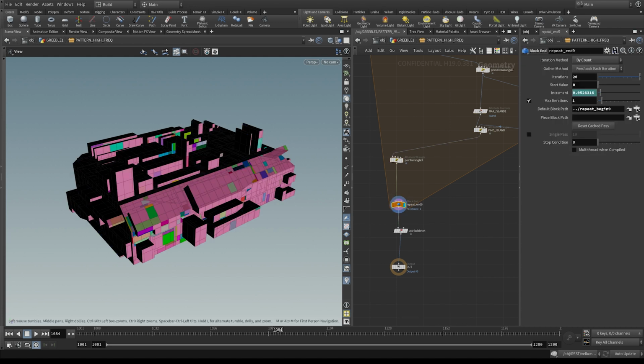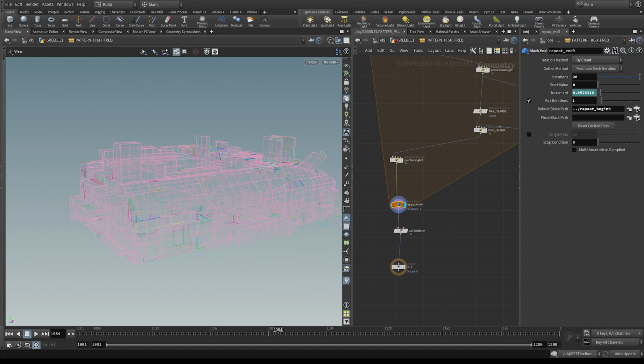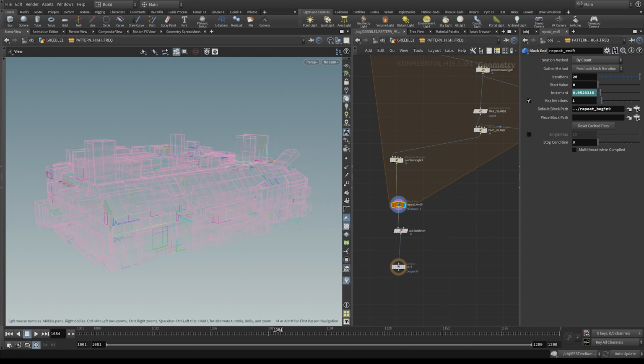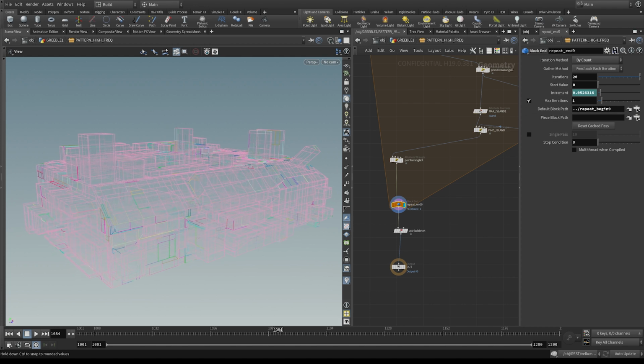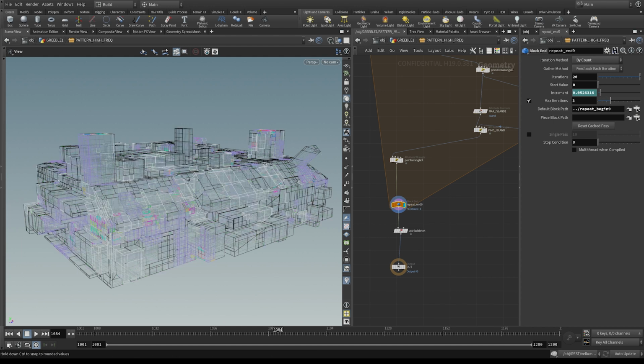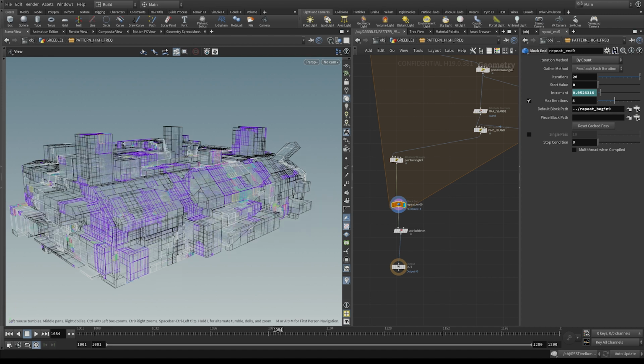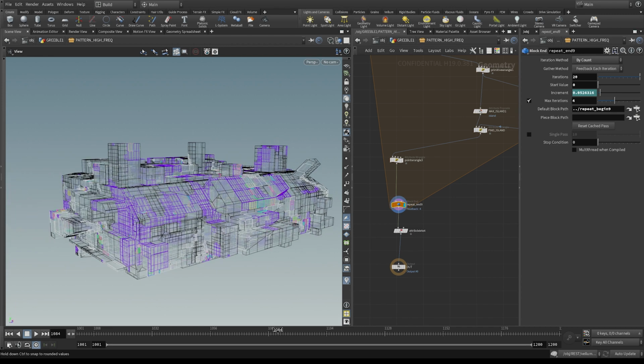Let's just look at this iteration as it accumulates. I'm going to go to wireframe so you can see a bit better. I am modifying the max iteration so you can see the accumulation of each stamp. So here's this one. There we go to 2. Each iteration builds up detail. Let's go a few more so you can see these shapes that apply themselves and the patterns start to emerge.